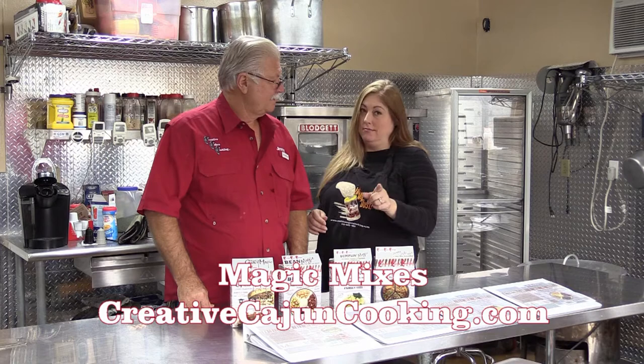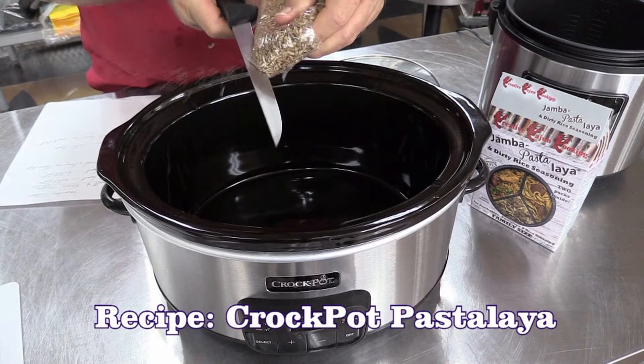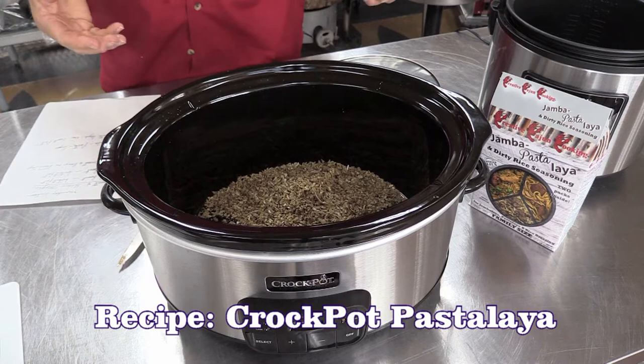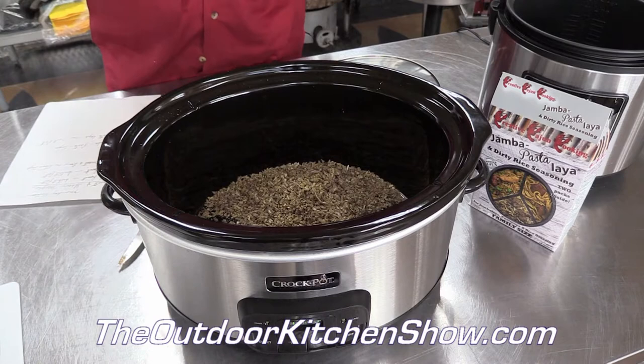Now we got this fancy little crock pot. That's one of them things you can plug in and go to work with. You dump that one little bag of the jambalaya pastalaya mix in there. This one we're going to do on high because you want to expedite it, get it done as fast as your crock pot can heat up. Or if you're going to go to work, you can plug it in the night before and be ready the next morning, then we can do that too.